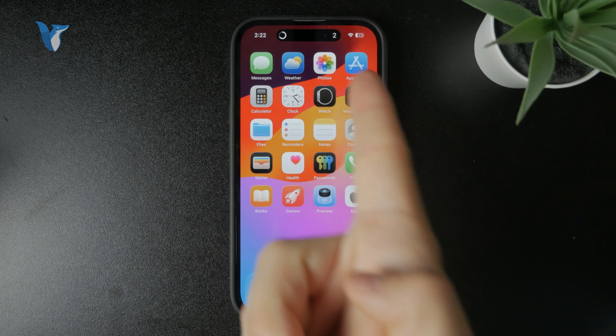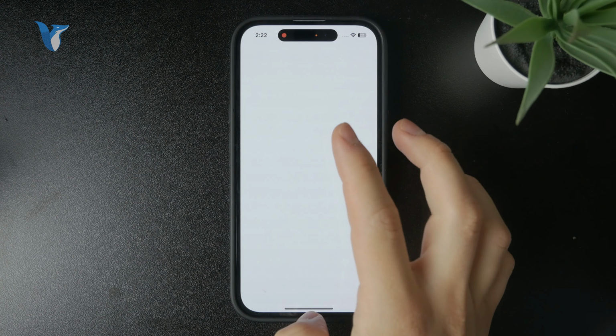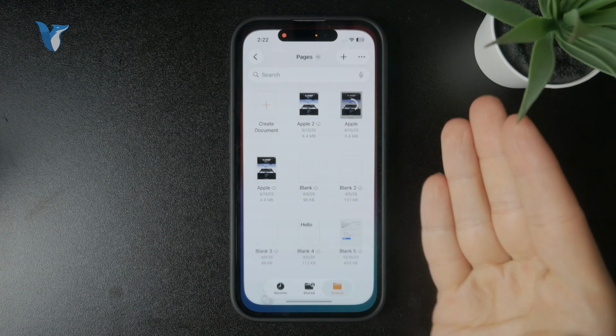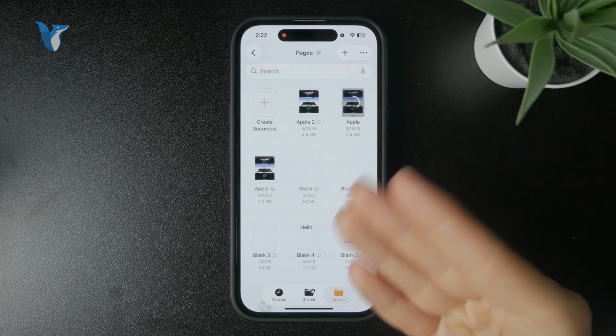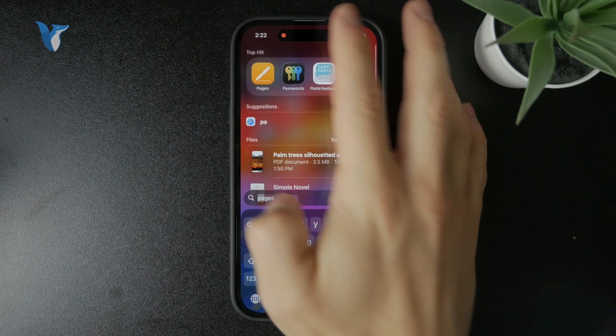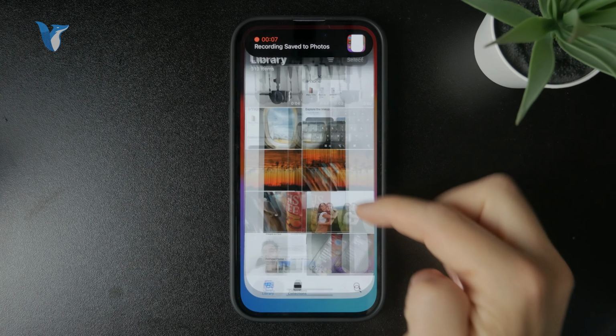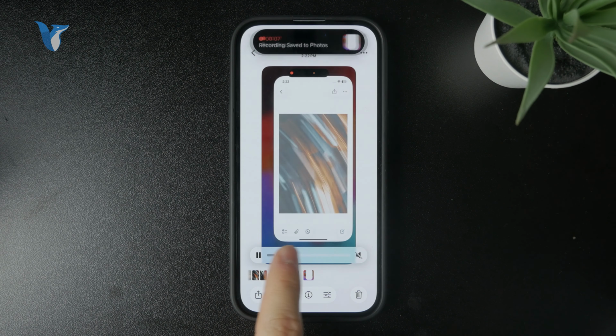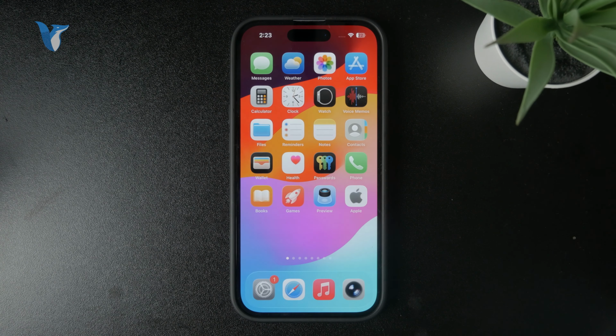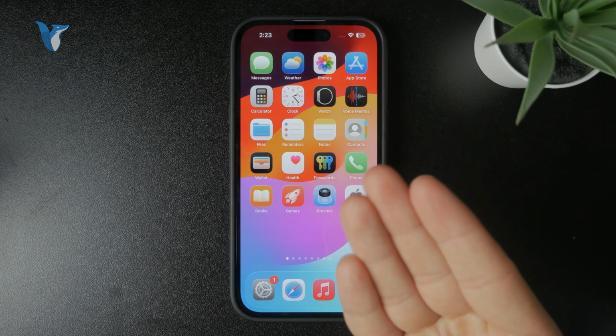And then you can go to your notes or pages or anywhere you have your text written, and you'll be able to read it and just capture it as a video on your screen. Then once you're done, click the stop button and it will be saved in your gallery containing the audio and video as well. So that is something that you might be interested in. I believe that a lot of people are out there which want to do just that exactly.